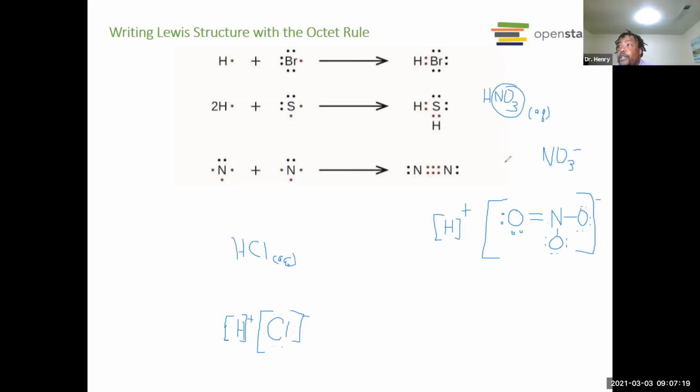But let's say we didn't make it an acid. Let's say it was a gas. That's going to change things a little bit, right? Again, the nitrogen is going to be our center atom. But now we have this guy, and then we have H on top. So that would be one bond. We have this guy, and this guy. So that would be the 5, and then we'd have this oxygen here.